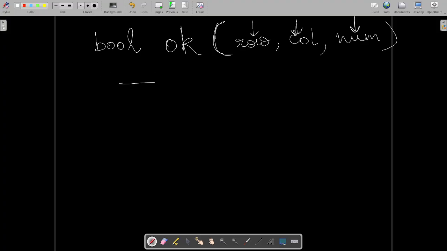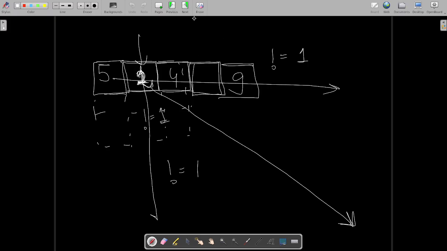So this function should return whether it's valid or not, right? And how will it do it? Again, same thing. For that row and column, it will check whether the number exists in the row, exists in the column, or exists in the subgrid that the row and column is in, right?